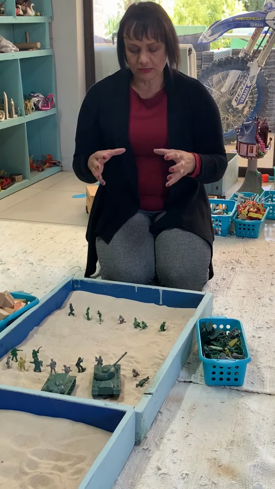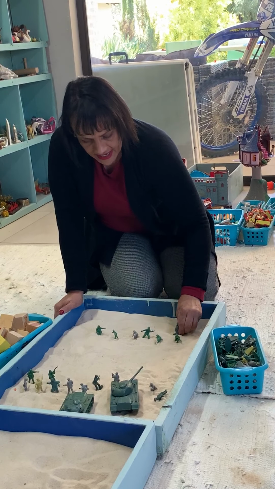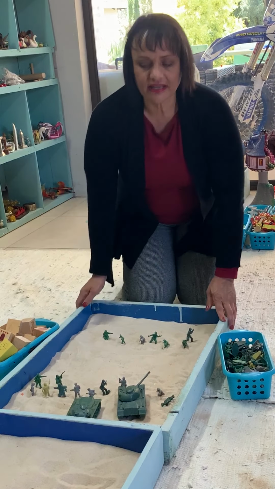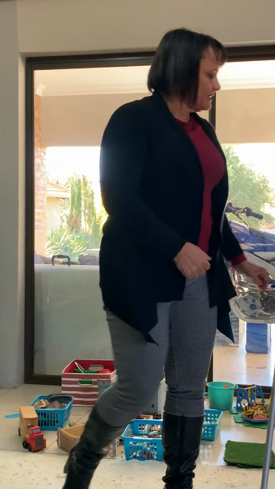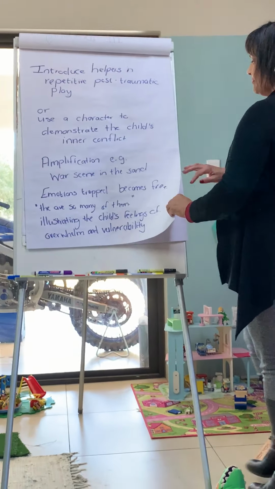So in the amplification, when you play out and say what you think, in that soft hypothesis, the child is feeling, you amplify on that. You make it bigger so that maybe the child can start to integrate that on a conscious level. You would play out a scene of extreme vulnerability, and you would say, "I wonder if there would be a place where we can hide, and what can we do so that they don't kill us, maybe we must go under the sand or run away." But you stay in the symbolic level. And that is what that specific quadrant is about.